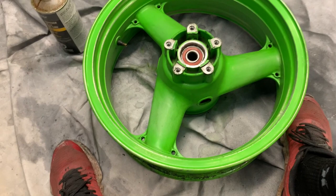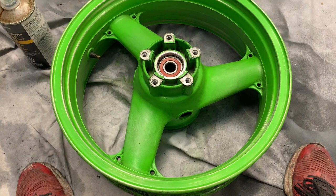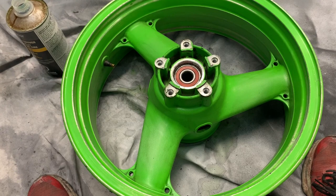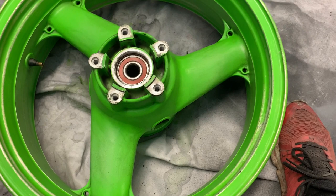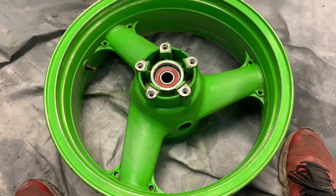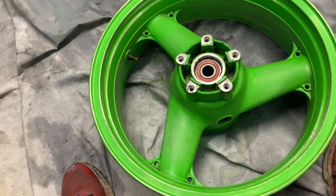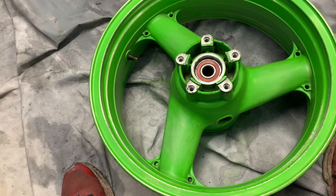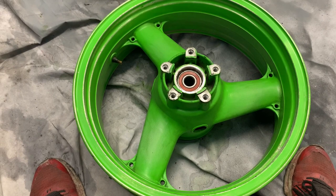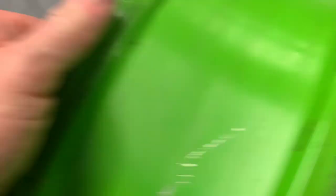Wheels cleaning and prepping for paint. This is another place where I find I have to do a lot of scrubbing, a lot of degreasing. The place that I have had the most trouble with paint fish eyes is on wheels — probably especially on the rear wheel because of all the chain grease and spatter that gets thrown up. Even when I think I've cleaned the living daylights out of it, you still end up getting those little fish eyes. So what I do now is I use Scotch bright pads soaked in wax remover degreaser. I clean everything with brake clean first and acetone, and then I wipe it down with a degreaser or wax remover and a toothbrush.